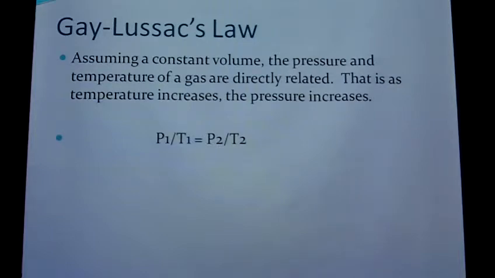Let's look now at Gay-Lussac's law. Gay-Lussac's law assumes a constant volume. The pressure and temperature of a gas, it states, are directly linked. That is, as temperature increases, the pressure increases. P1 divided by T1 is equal to P2 divided by T2. Pressure 1 divided by temperature 1 is equal to pressure 2 divided by temperature 2.